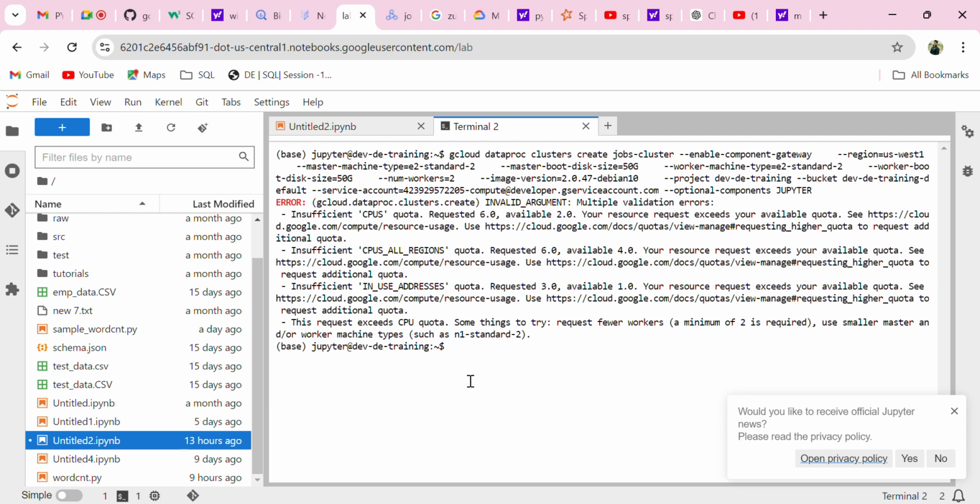Yeah, actually in this error I found they're telling 50 GB disk size is there, we need to reduce that. I tried that also, and I changed the worker nodes. No, you see, it was clearly saying insufficient CPUs quota. You just read the message. Requested 6, available 2.0.